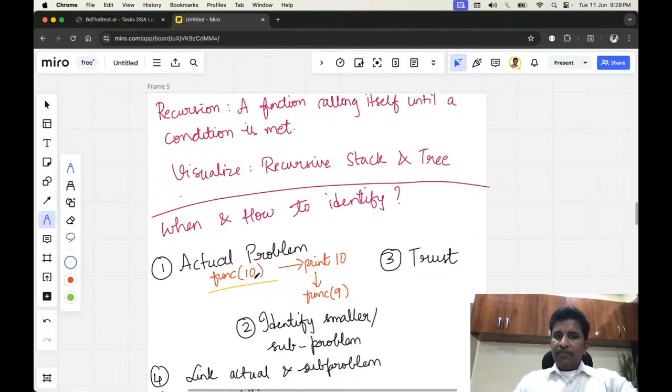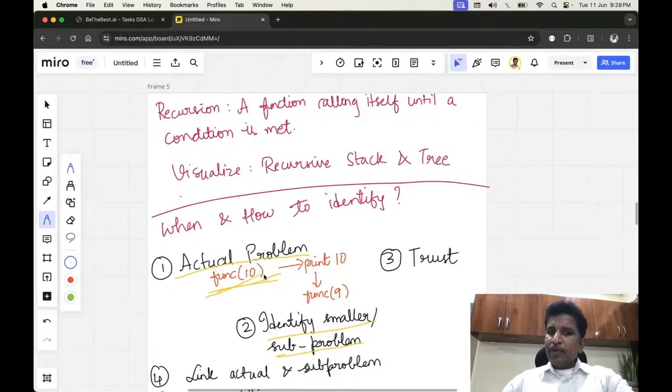There are five different factors. First one is what is the actual problem. Let's try to identify that. In this case, it is calling one function which calls n minus 1 as input for the continuous stream. And the second one is identifying the smaller sub problems. Did we do the same thing here?